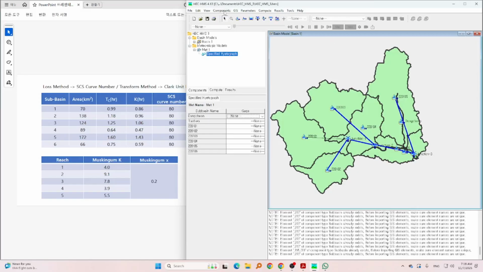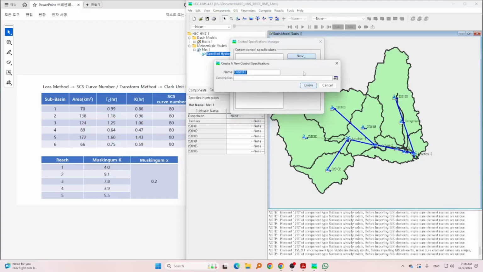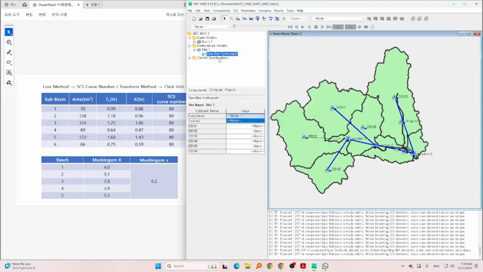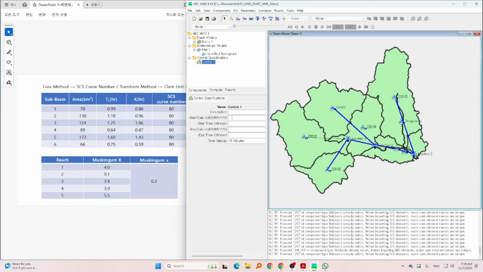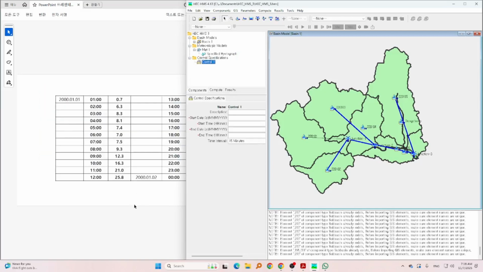Okay, so components, control specifications manager, new, create, close the manager, and then you go to control, you put in the time data, this 2000 January 1st to 2000 January 2nd. We already did this for the homework, so I think you guys should know by now.